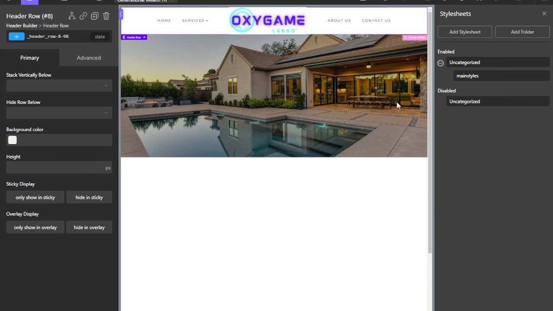Now, if yours is a little bit more complicated, and you're not able to use these for all the breakpoints, then of course you would need to write your own CSS media queries for the specific breakpoints that you need. But other than that, that's it, guys. This is how we create a centered menu, a centered logo with a drop-down menu on either the left or the right side.